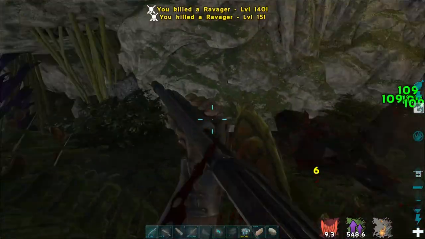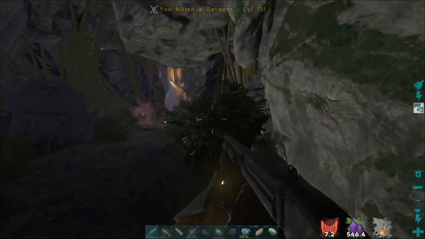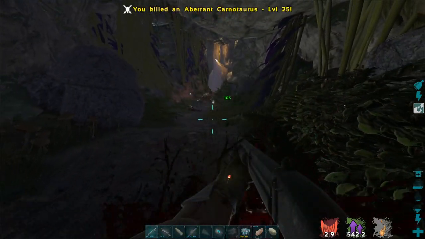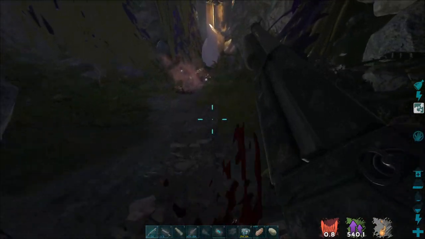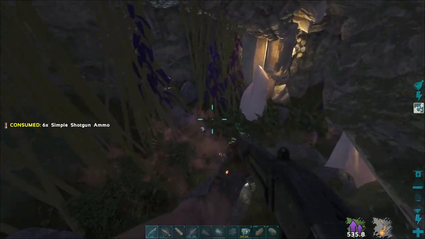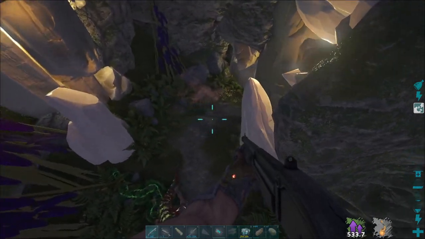We gotta kill the Ravengers quick. Whew. I didn't realize Ravengers would be in the cave. That was something I was not expecting at all, was Ravengers. We're gonna go over here. It looks like the artifact might be on the other side of the wall.